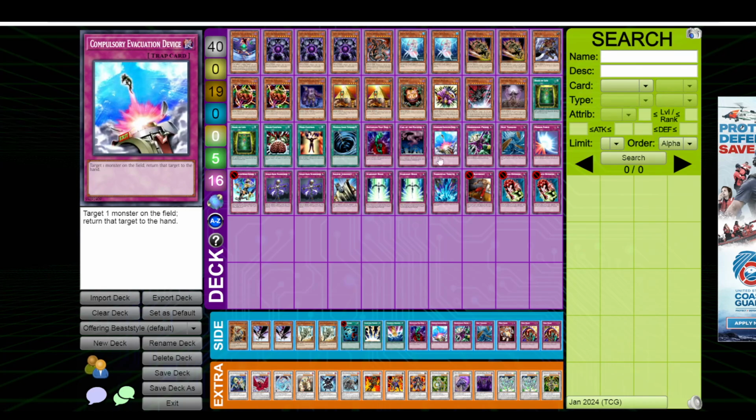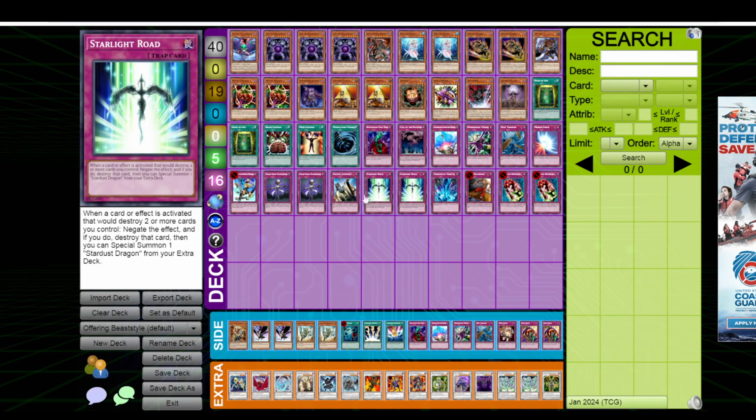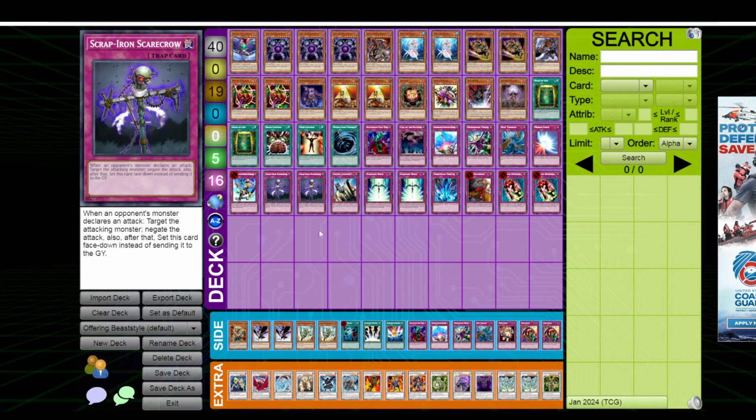Compulse was great all weekend. I don't know if this needs to be more than one. One is pretty good. There are situations where they have a Raikou or something, and this kind of gets awkward, but the trap lineup felt fine. You could make some adjustments to this, but I liked it for the weekend, and it was cool.